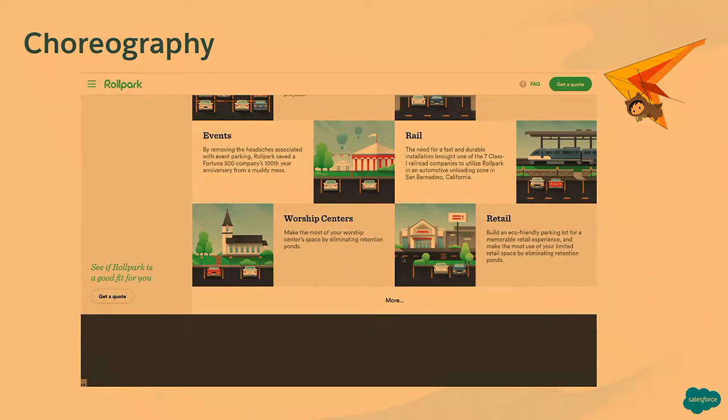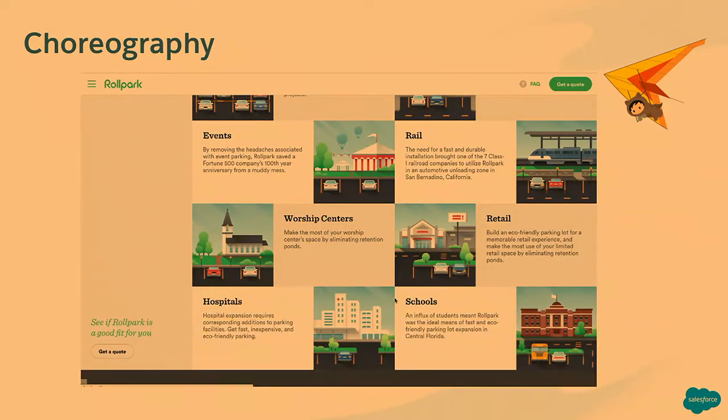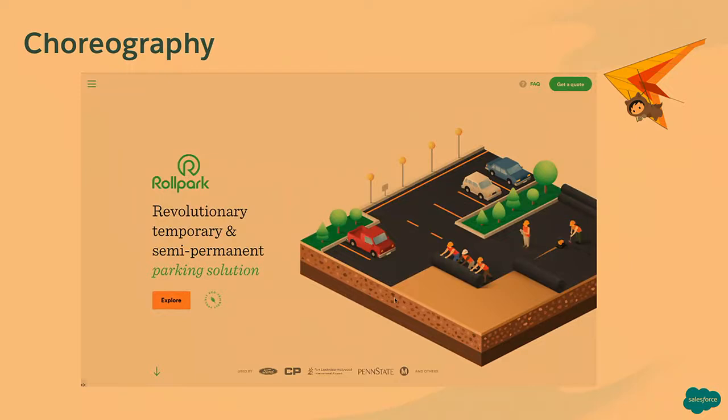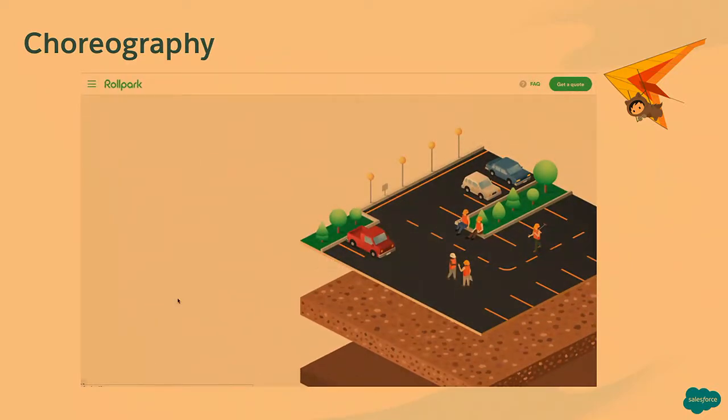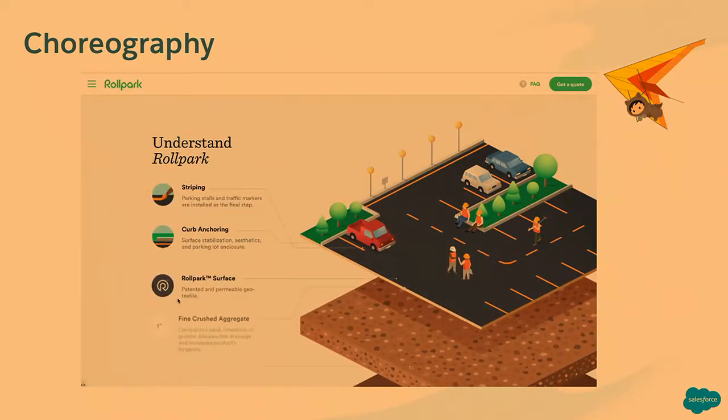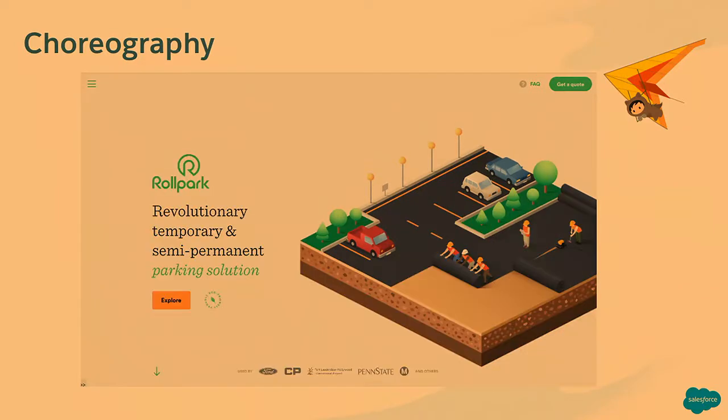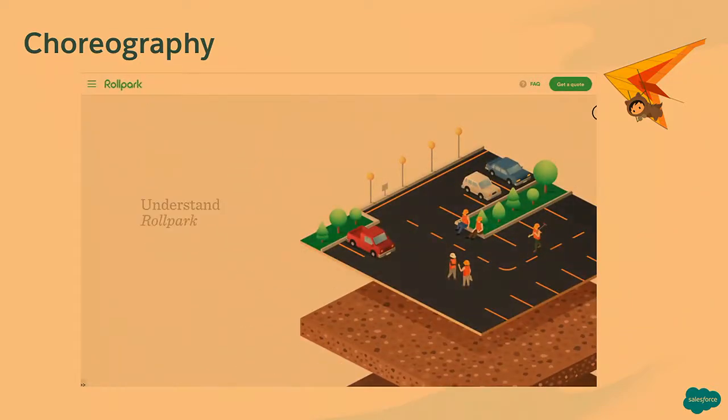The order of motion on scrolling of the screen first shows you the most important information, like that 3D expansion of the product, and then shows you important information but less relevant, so the additional information you might need to learn about the product. So all of these things together create really effective choreography in the site.